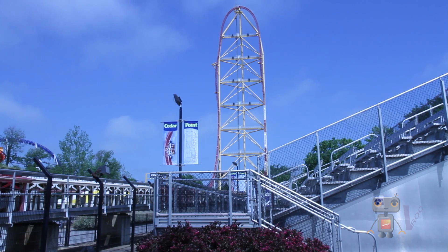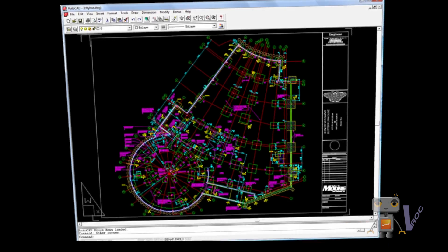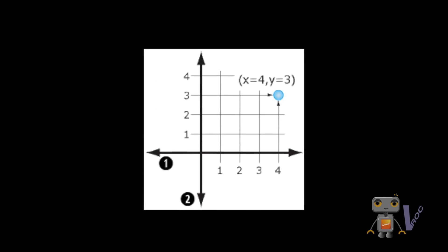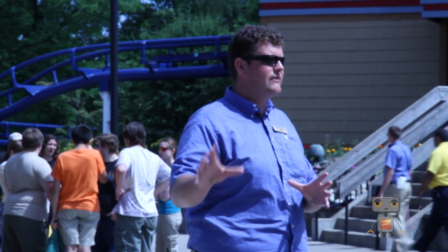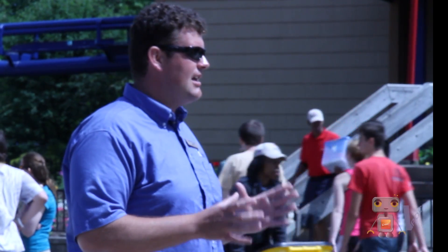The great thing about this track here is that it's all built on CAD and it usually all fits together within a sixteenth of an inch. The X and Y coordinates off a certain spot around here of each foundation are actually figured out to such a precise dimension that it's just mind blowing.